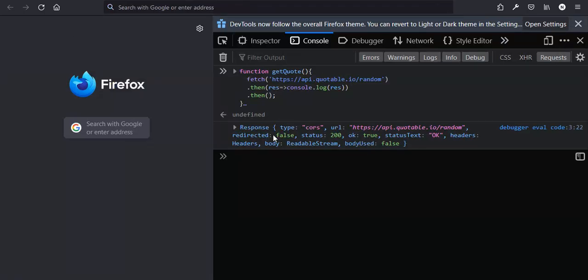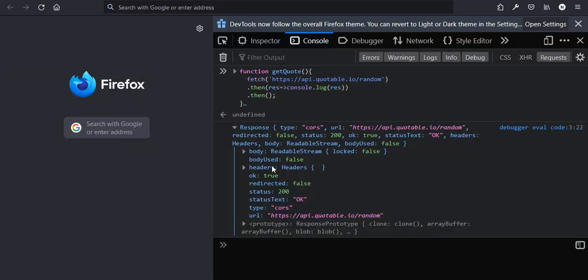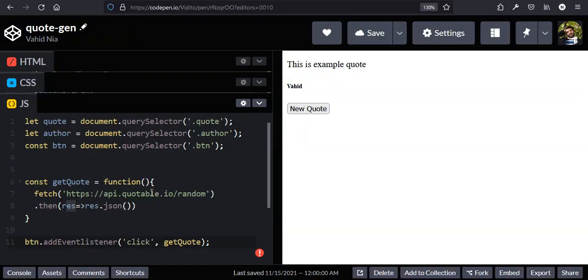So res is this one here, this response. So when you send this request, you get the response from this URL, and the response includes a lot of stuff, metadata, data stream, it's a lot of things. The status code, for example, 200 means it was successful. If it is 404, it means the page does not exist. But we are not interested in all this. We actually want the JSON. We want to get to the JSON part of it.